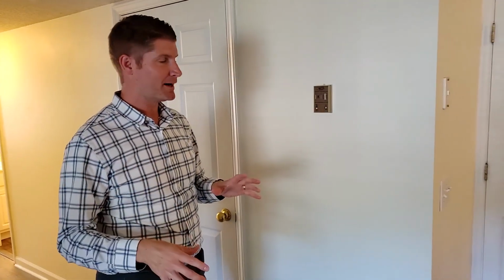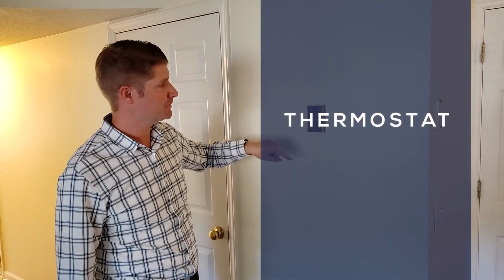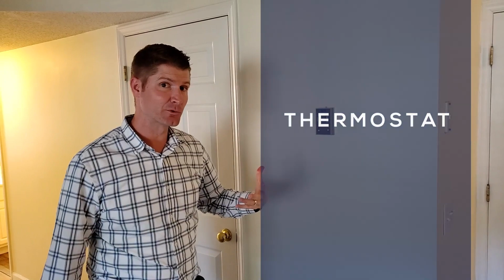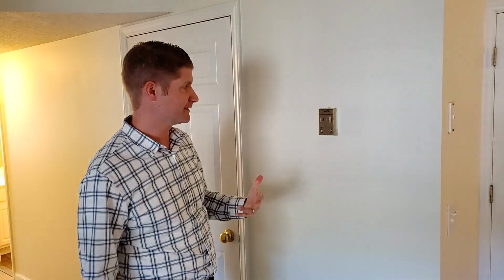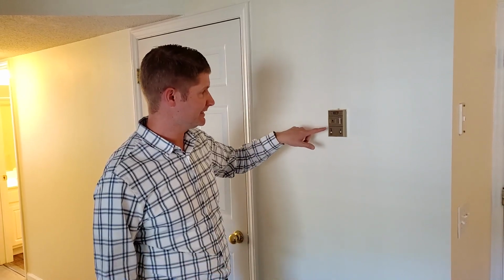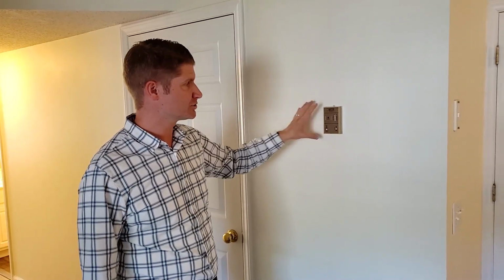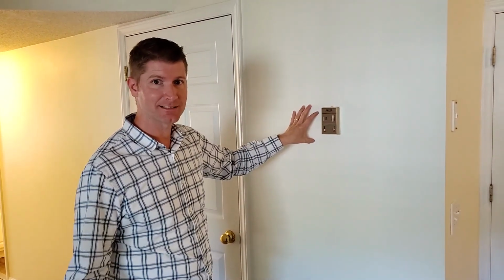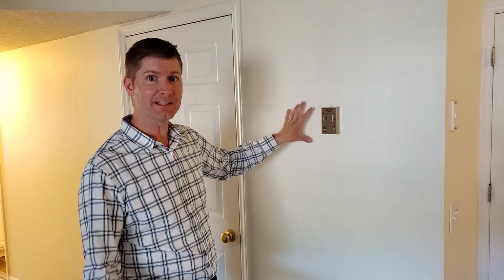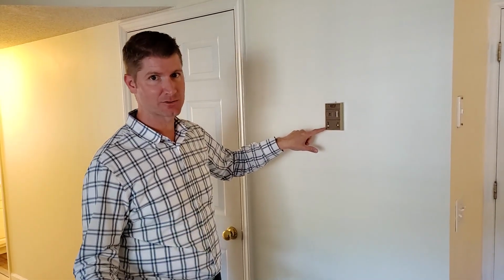Told you the tip about the water heater. This is another thing too: look at the type of thermostat that you have. Here's a tip if you want to know the type of heat in a unit. This one has gas heat. Anytime you have a gas thermostat, it's going to say heat, cool. If you have a heat pump, it's going to say auxiliary heat, because there's an additional setting. So just by looking at the thermostat, nine times out of ten, you can tell what type of heat your system has. This one has heat, cool. Nine times out of ten, that's going to be gas.